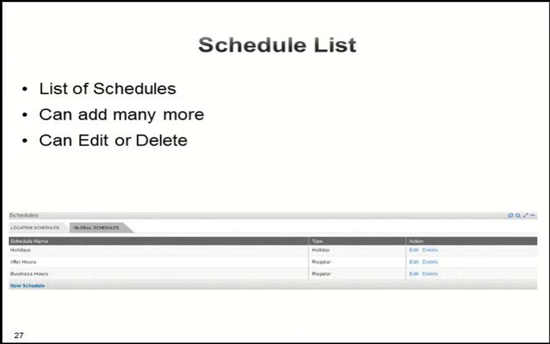Now, once you've saved that schedule, you notice that in our schedules widget we now have 3 schedules. There's a holiday schedule, and you notice that it says the type there is holiday. And then we have our after hours and our business hours. You can create a whole lot of different schedules. I don't really know that there's much of a limit. There probably is somewhere, but if somebody reaches it, let me know, because you probably have too many. And then, of course, you can edit and delete any of the existing schedules that are there.